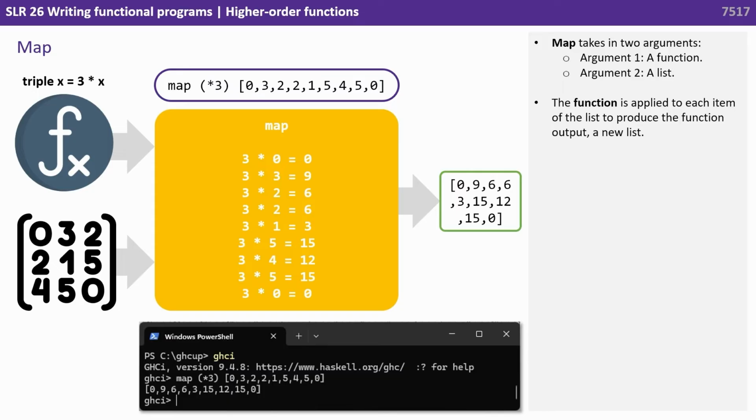So open brackets times 3. So we're going to be multiplying by 3 each item from the second argument, which is a list. And you can see the second argument there, open square brackets, and a list of values separated by commas and a closed square brackets. And you can see it applies the function to each item in the list and produces a set of outputs, as shown in the diagram and the command window at the bottom.